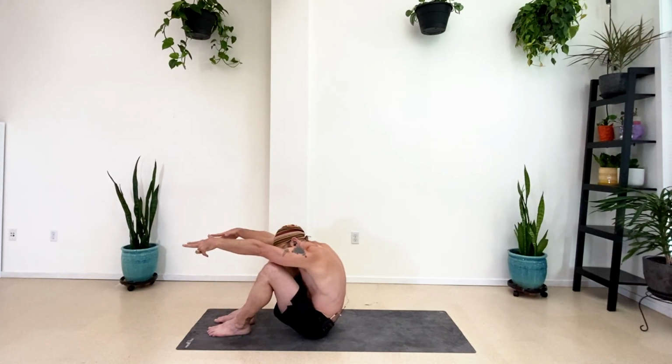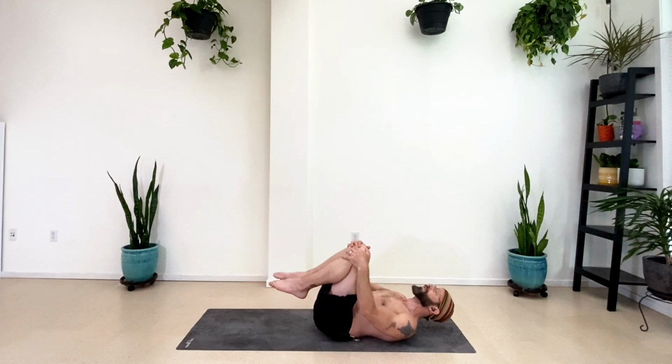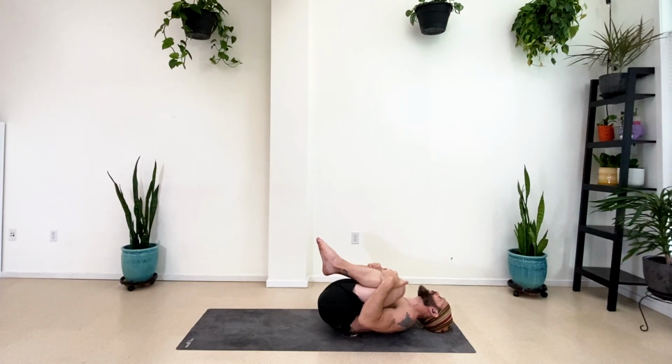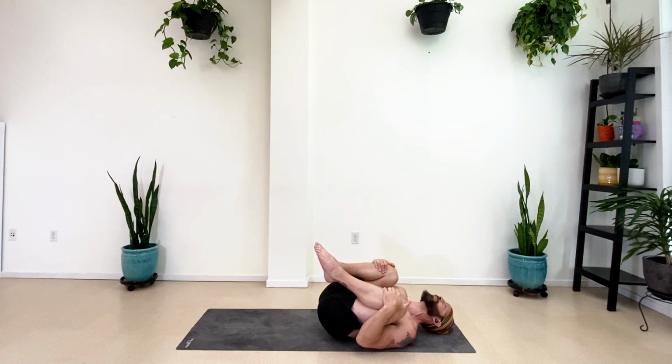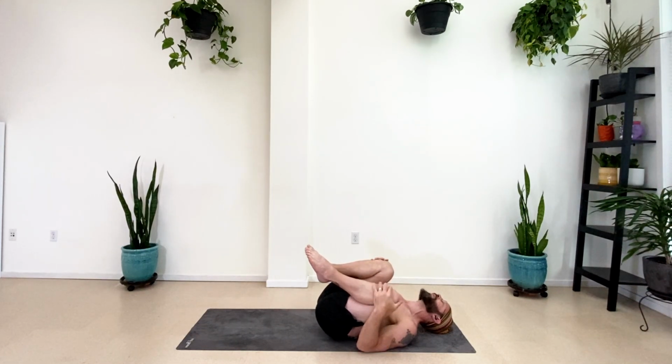And then take it slow, round down toward the floor. Now on your way down, take hold of your knees, squeeze them into your chest, and just pull everything in for a moment. Now you can pull the knees out wide, maybe rock a little bit more side to side, but just breathe. And then go ahead, release your grip and bring your feet down to the floor.